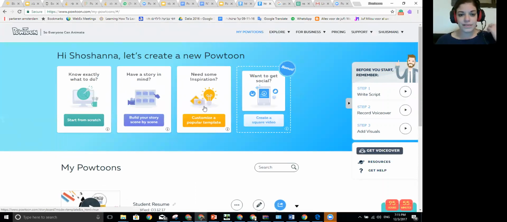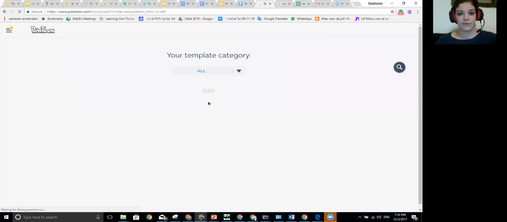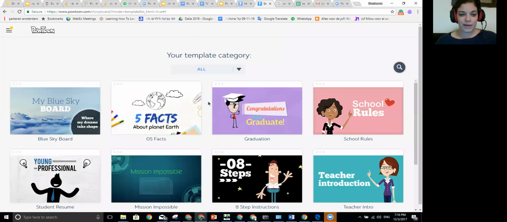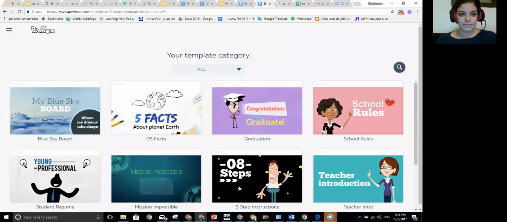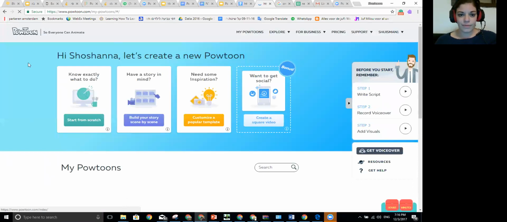Yeah, just click on that blue button in the middle. I think this one took us back to where we just were, so go back one more time if you don't mind. You see the blue one in the middle, build your story scene by scene? Yes.